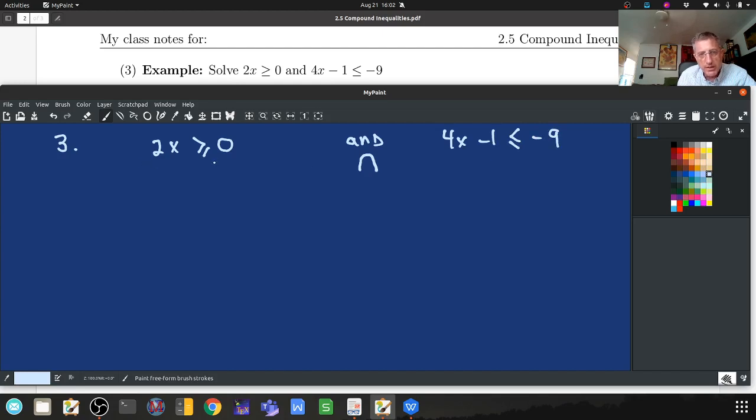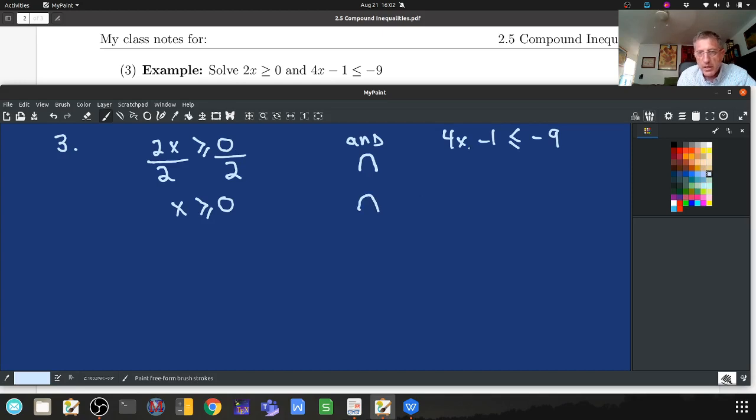Over here, literally, I have the variable term on one side already and the constant term on the other. 2 is greater than 0, so I can divide both sides by 2 without flipping the inequality, and that gives me x is greater than or equal to 0 divided by 2, which is perfectly fine. That's not division by 0. 0 is in the numerator, and that's absolutely fine. This is literally equivalent to 0 times 1/2.